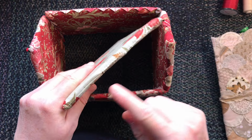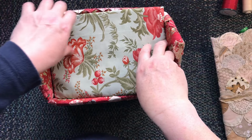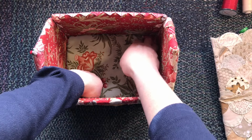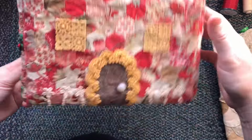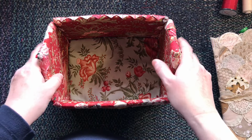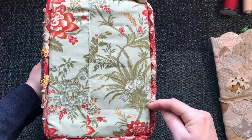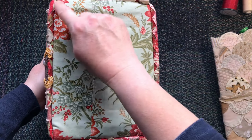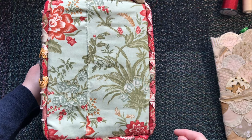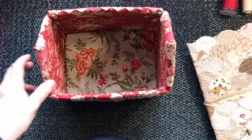I'll show you how I stitched that, and I made sure before I started the stitching that it was about the right size, because I wanted to be able to sit it down into the box, because I'm not really planning to move this box around. I'll just have it sitting somewhere and access things out of it. I don't think I need to stitch it on. If you did want to stitch, you could go around the whole base and stitch it in. I'd probably just inset it a tiny, tiny bit, but otherwise I think that will work perfectly.